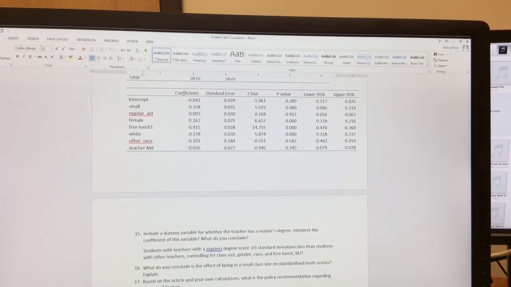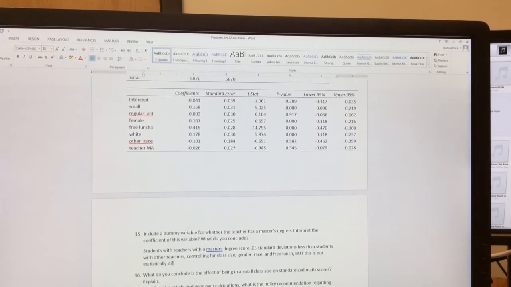But this is not statistically different than 0.